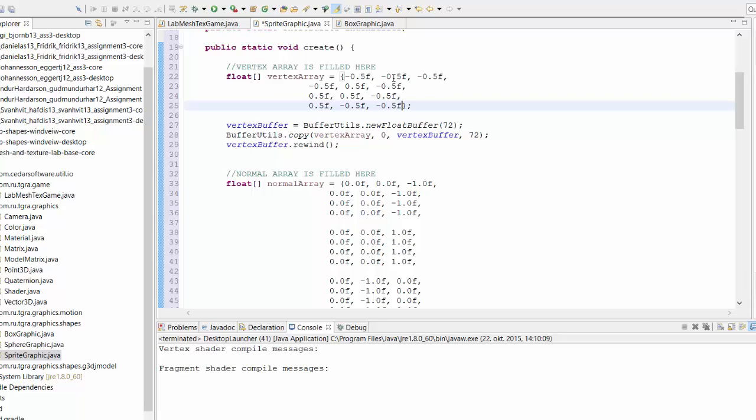I'm wondering if this should be in the X, Y, yeah, and Z is always fixed, so we'll just put Z to 0.0.